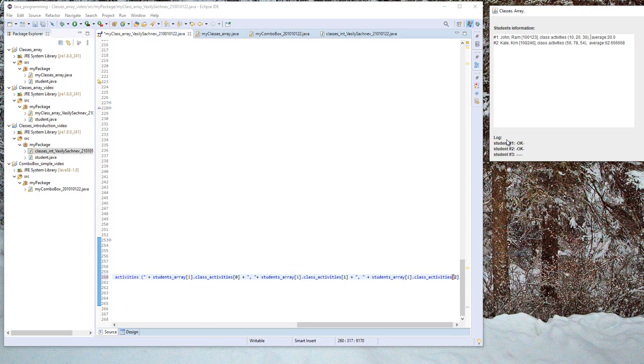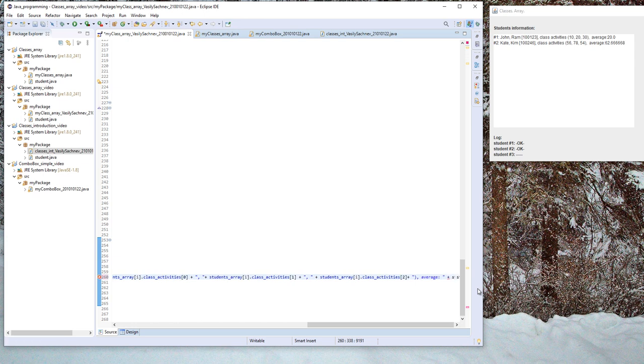Okay, so that is done. And the next, what I need to present. So here I need to close the bracket, comma space, and average. Average, two dots, space, and here I'm supposed to display our average.